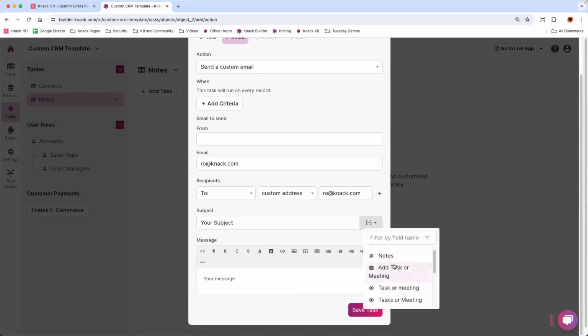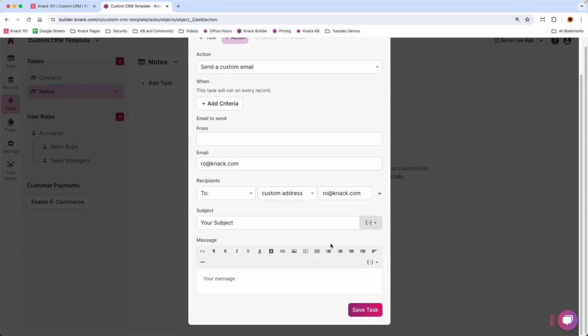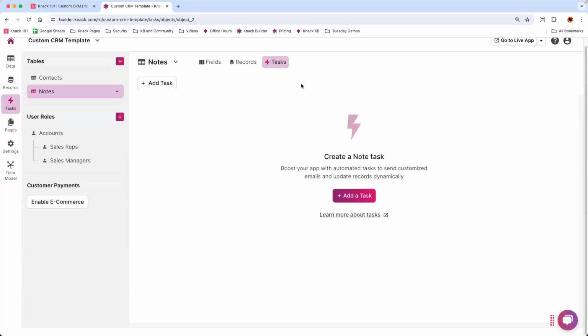So if I wanted to bring in the date or the note or the message or the contact information, I could do that within Knack. So that's a little bit about tasks. Again, you won't see that during the trial. It's available with our Pro plan and above.